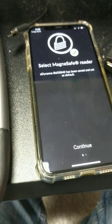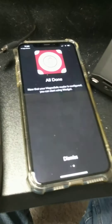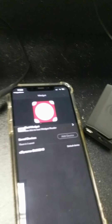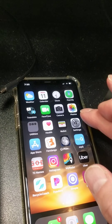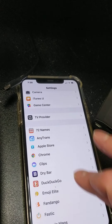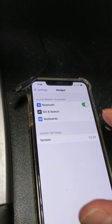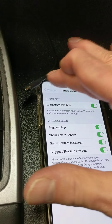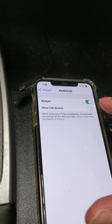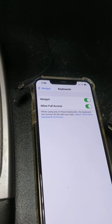We go ahead and check 'set default', and we have our application. We hit continue and dismiss, and so we have a device in place. Now I go to setup, go down to the application — Bluetooth is enabled and Siri is enabled. We come over to keyboard and go ahead and enable that as well.